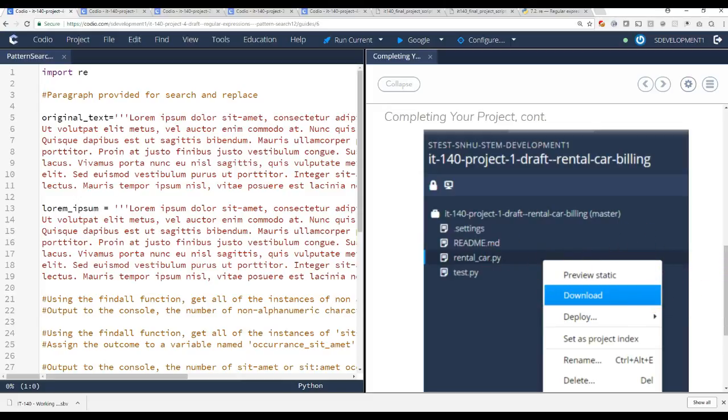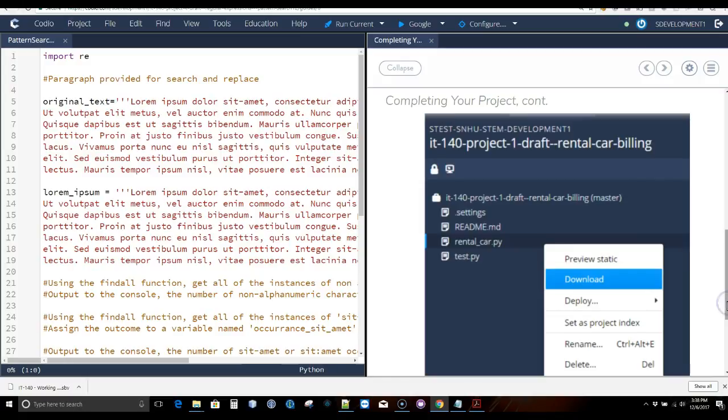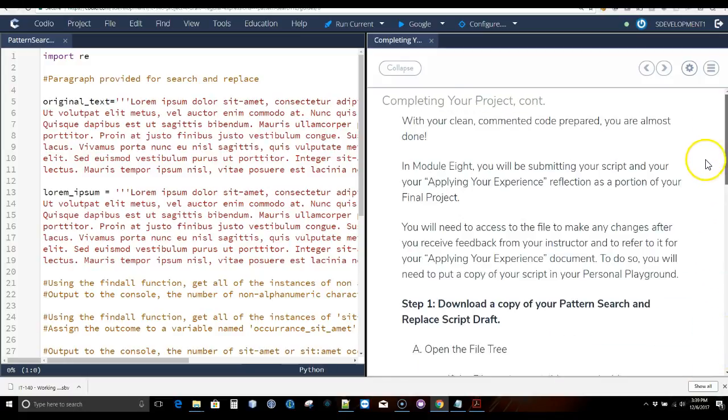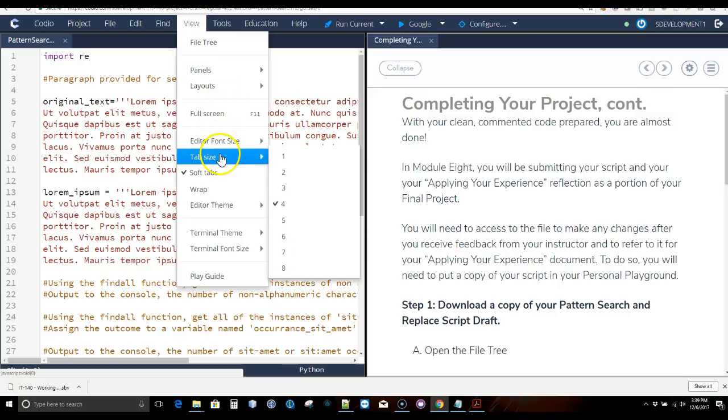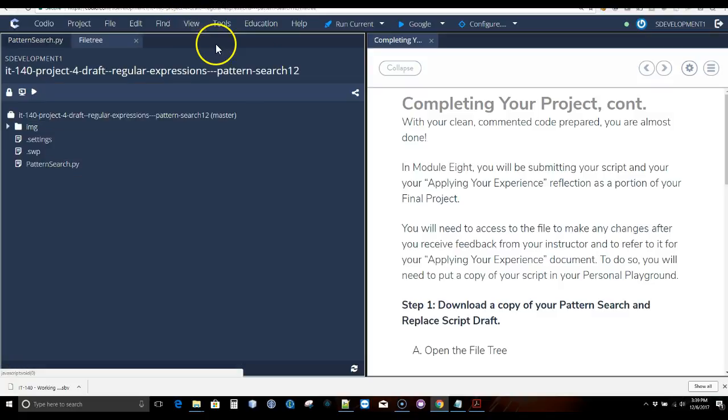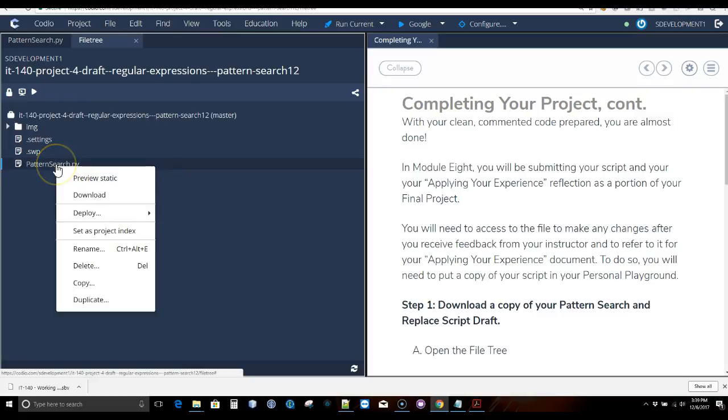That should download to your computer, and you can submit that to your instructor. I'll quickly go over that. So View, file tree, then in this case just right-click this and download. And that's pretty much it for that.